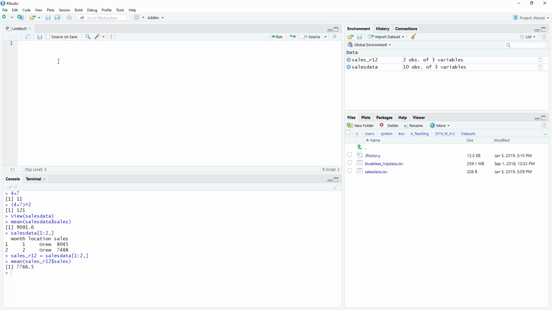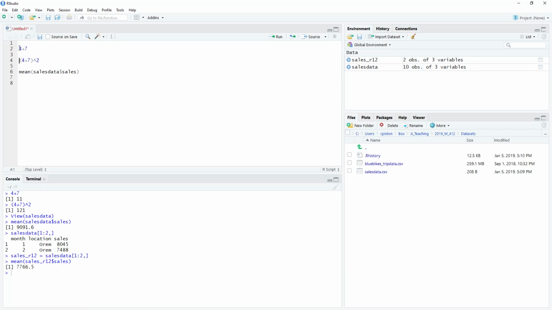Now I have this workspace. I can create a bunch of lines, and I can do multiple things. So let's say, for example, I wanted to do 4 plus 7 and 4 plus 7 squared, and then I wanted the mean of sales data $sales. I'm just tab completing here. That's what the fast typing is coming from. So as you go along, it doesn't take long before you have complex code that you want to run, and so it's nice to be able to go back and edit things as they're in sequence without having to deal with this console down here.